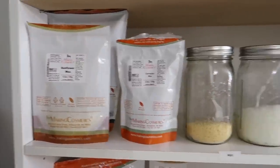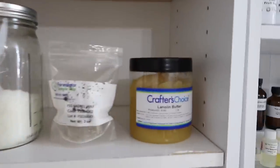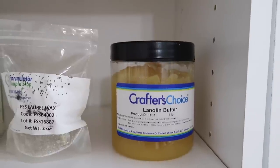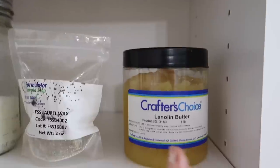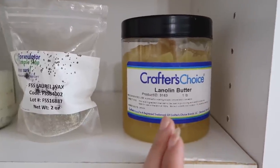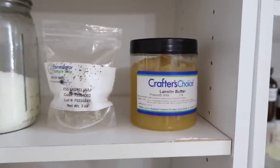Here we have waxes. And yes, I know this isn't a wax. It's here because if it's in my butter category, I'm gonna forget it. And I need it right here staring at me, because I've been meaning to formulate with it for a while, and I need to remember it exists.